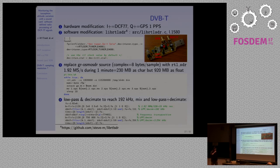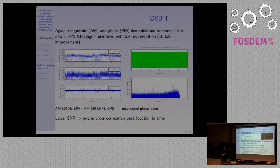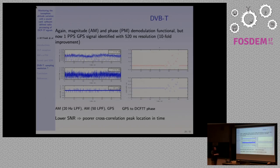So you do this again with your RTL-SDR, and at some point you should have a chart displayed, but there are a lot of points on the next chart. Recording the data, you extract phase and magnitude. Again, I have my once-every-second amplitude information, my phase information, and my GPS timestamp. The phase doesn't look very good, but at least cross-correlation peaks come once every second. Because I have a bit of leftover phase drift, I lose my cross-correlation, and I get here my cross-correlation peaks. So again, I can do my timing experiment and get a precise timestamp by using DVB-T. So even those of you who do not have a 192 kilohertz sampling audio sound card can reproduce this with 10 euro worth of equipment, an RTL-SDR dongle.